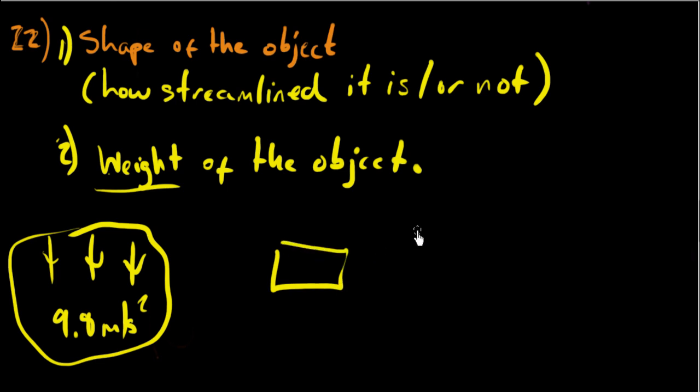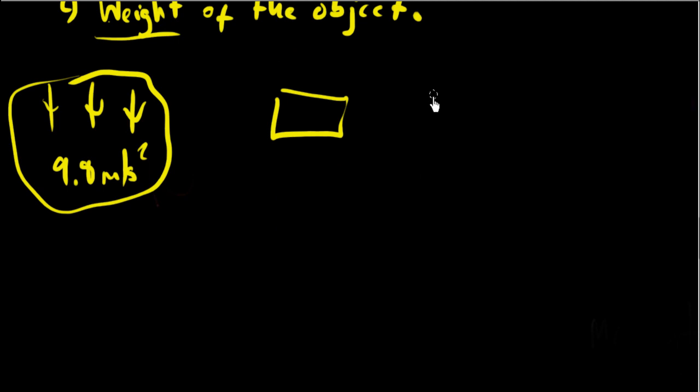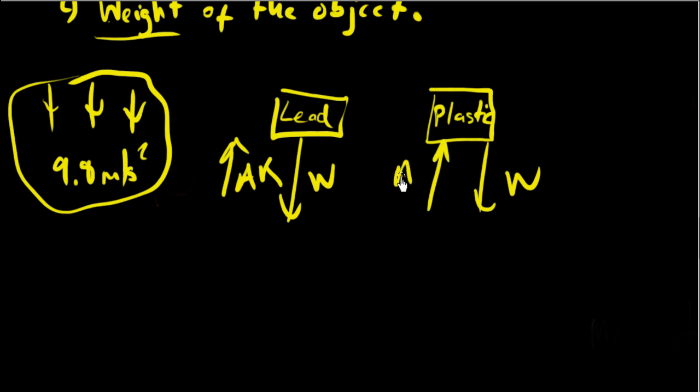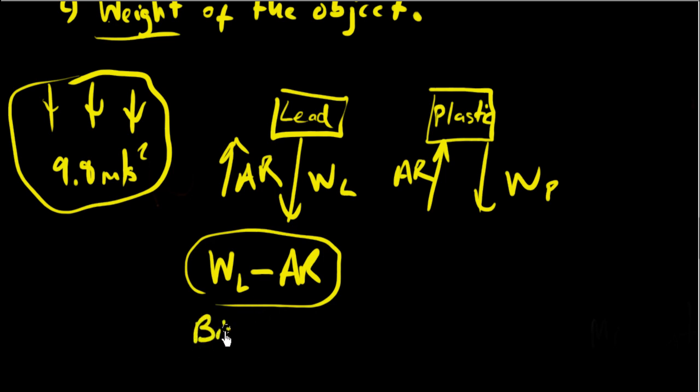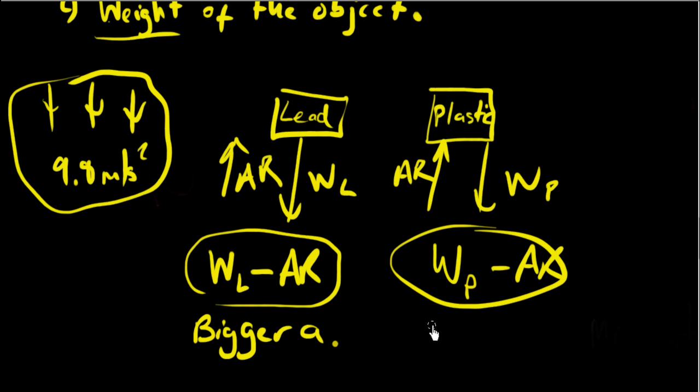If you're falling, or if a box is falling, and it's got the same shape, exactly the same volume and the same shape as another box, but this one is made of lead and this one is made of plastic, solid plastic, then as they're falling, this weight is fighting with the air resistance or the drag. If this weight is bigger than the weight of plastic, but both air resistances are the same because they both have the same streamlined shape, then the resultant force here, which is given by the weight of the lead minus air resistance, that's going to be larger. So it's going to produce a bigger acceleration than this one here, which is going to be the weight of the plastic minus the air resistance. So that's going to cause a smaller acceleration, the difference between those two forces.